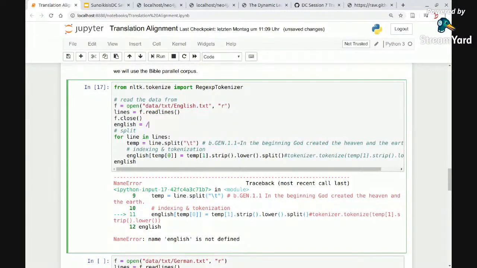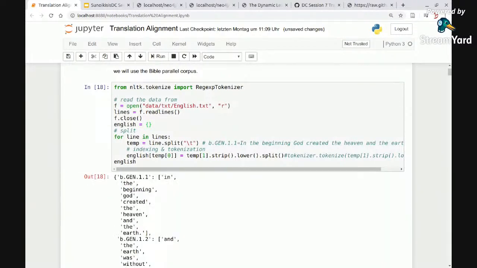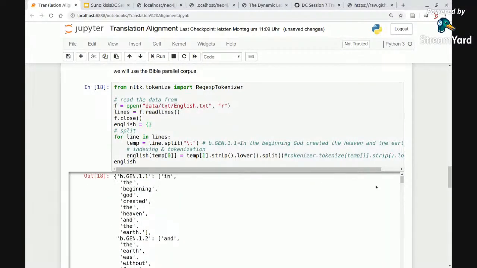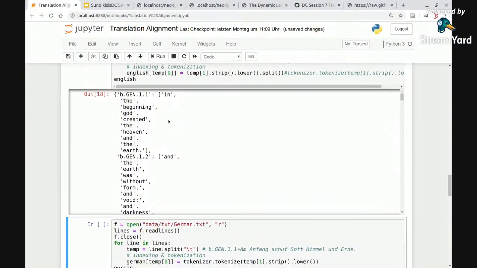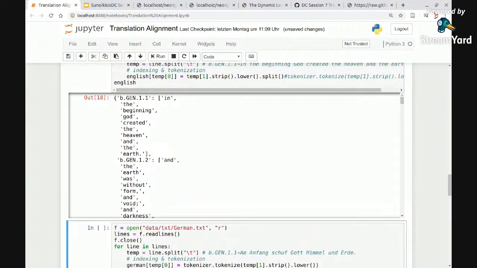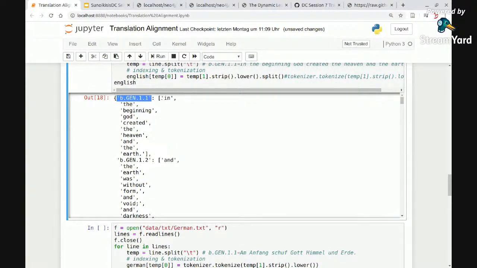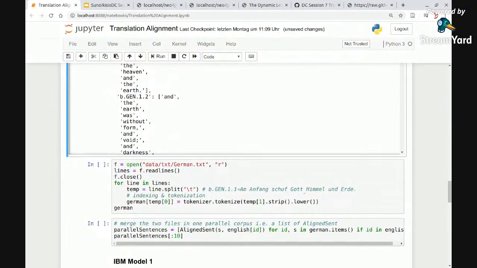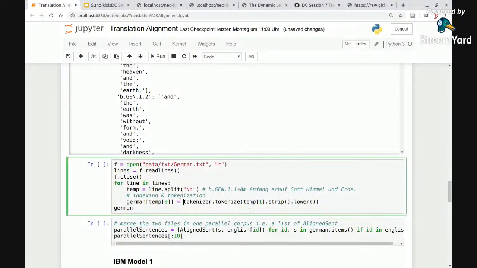I'm sorry for that, because the version I'm running now is not the version I have been working on. Here, as you can see, you get this dictionary in this format, the index here, and here we have the tokens. In the beginning, and here we run the same. Here I use just the white space tokenizer.